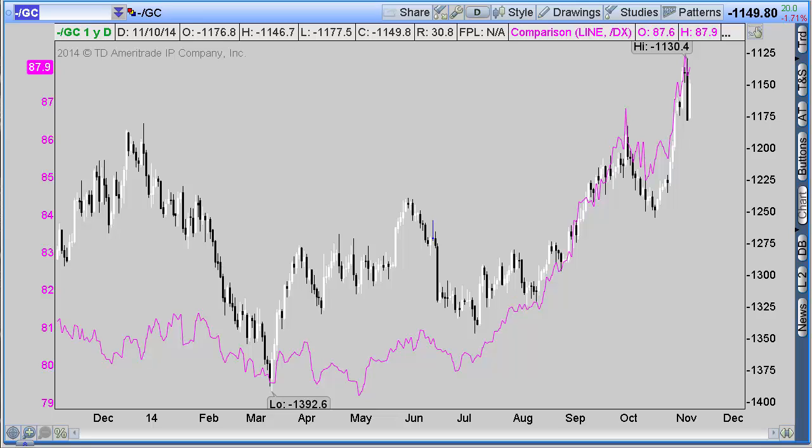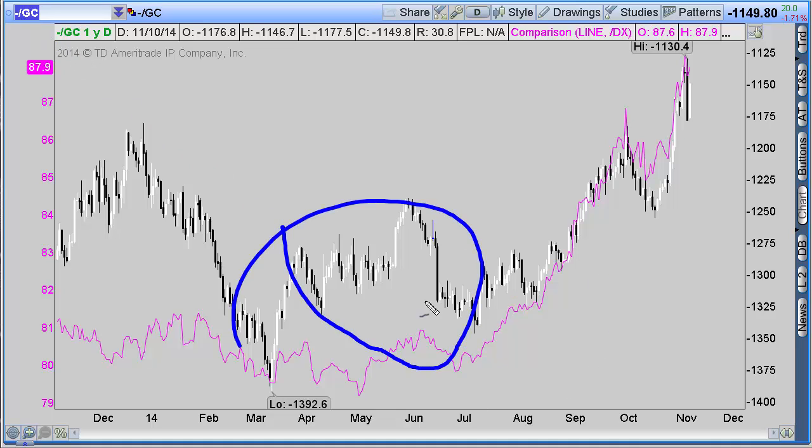During this period back here, it was very general. Kind of threw off my drawing tool there, but you can see the idea where generally, yeah, it's kind of moving together, but it wasn't perfect. Then here in August, suddenly they're very closely correlated with each other, and now you can see how they've been moving in lockstep.